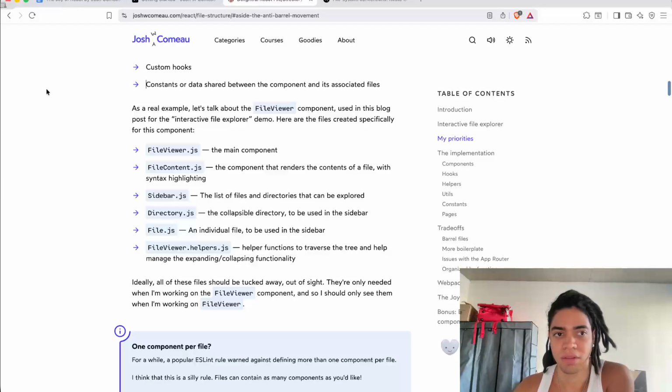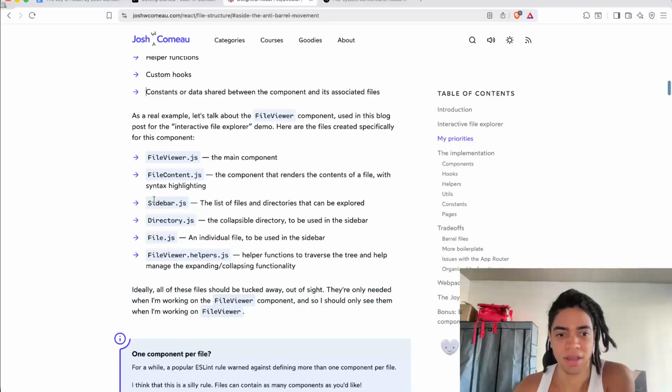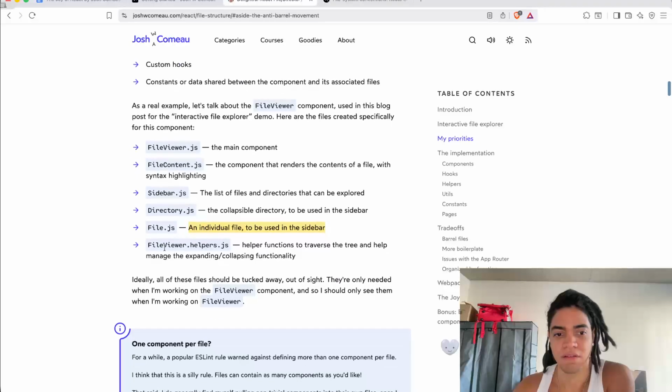The Directory, the collapsible directory to be used in the sidebar. File.js, an individual file to be used in the sidebar. And FileViewer.helpers.js.